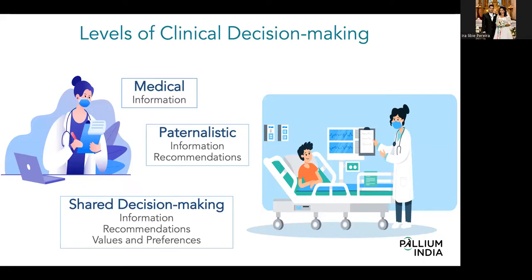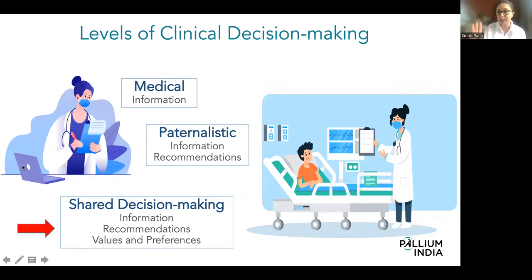So is the difference between the three clear? And what are we striving for in palliative care, and actually in healthcare? What we should be striving for is the last one, shared decision making, where I give the right information, I give my recommendations based on evidence and my own experience and research. And thirdly, I have to take into consideration the values and preferences of the person that I am caring for. Okay, that last bit is not easy, and many of us don't know how to do that.